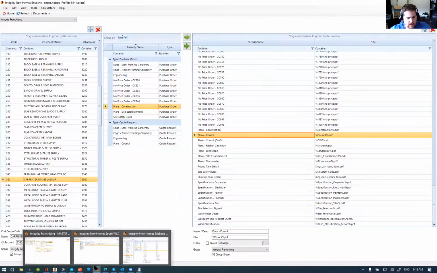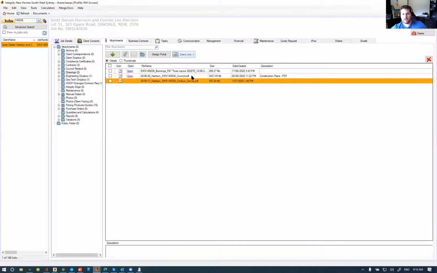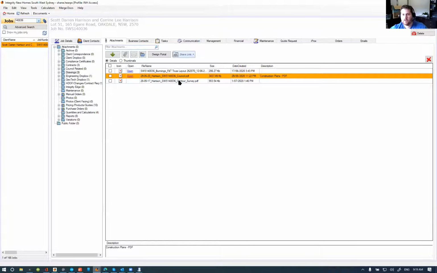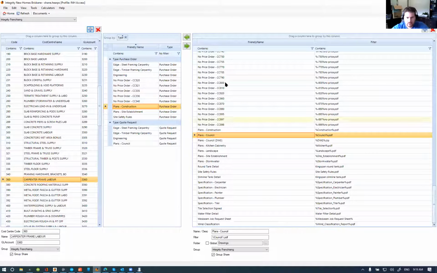So it's very, very important that when you're working in your quote cost centers, the moment a new file becomes available, you put it in the main folder and then you move the old one to the old folder. That way there's no instances where you're going to have two file names in the same folder meeting the same search criteria, and you won't end up sending both plans to a trade or supplier and confusing them. So that's how the screen generally works.